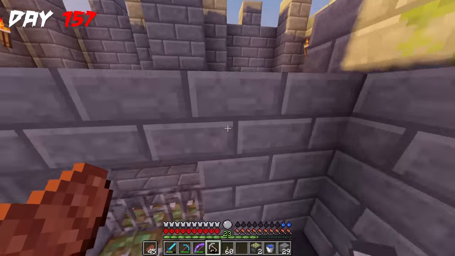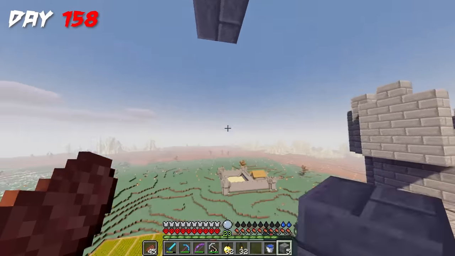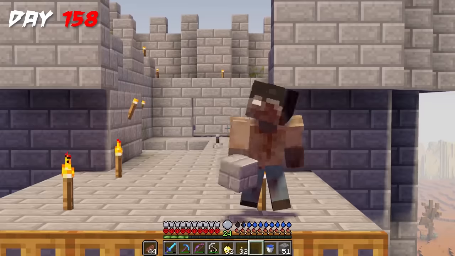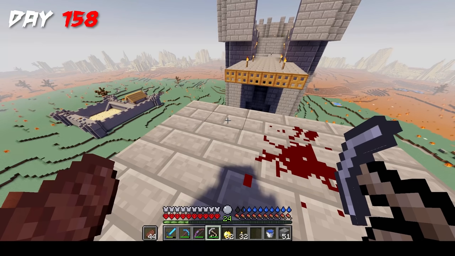I decided I should probably build a platform for me to swing onto because I'm not really comfortable hanging there with all the zombies jumping at me, you know, trying to grab my feet and whatnot. I think I'll be a little safer on a platform. And I don't really know what happened here, but for the rest of day 158, the recording just froze right here on this frame, even though you can still hear what's going on. So let's just skip to day 159.